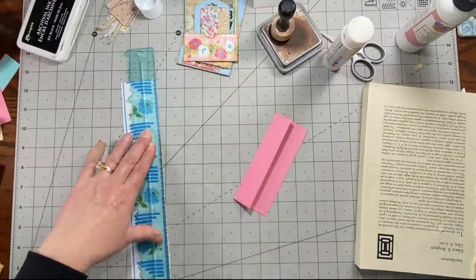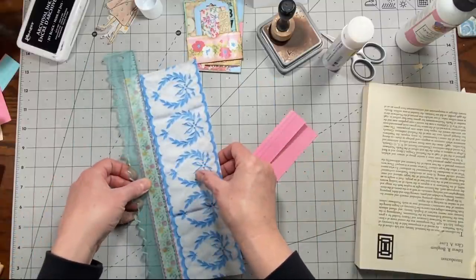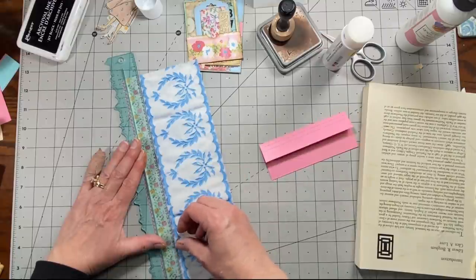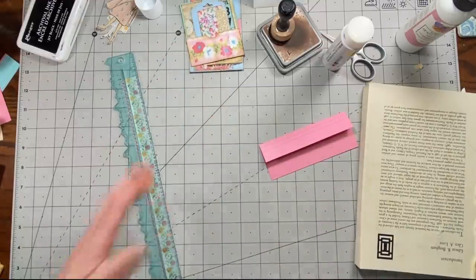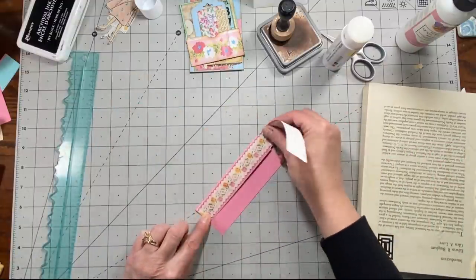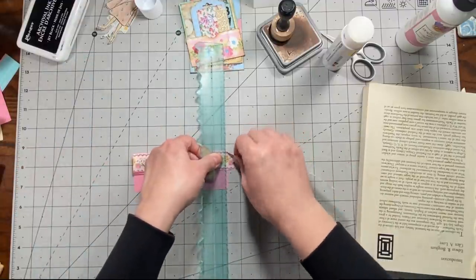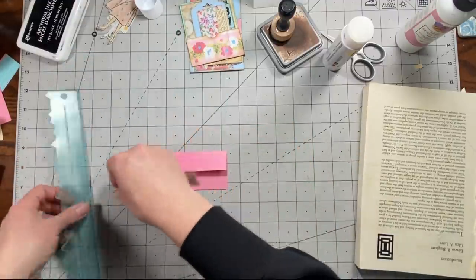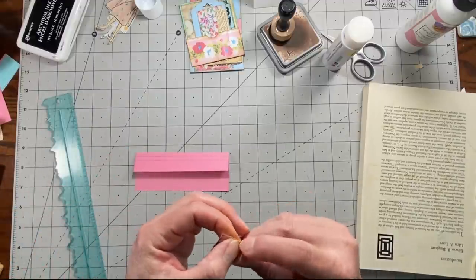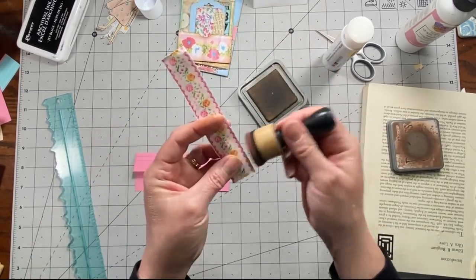So I've got two different trims of Gayle's that I'm using. And when you go in her shop, you can easily see these if you don't already have them. A lot of people, I'm sure, have them already. Gonna go right up the edge like so. I'm just gonna mess up this edge because I forgot to tear it and I don't want it to be too short. So I'm just gonna rough it up a little bit.